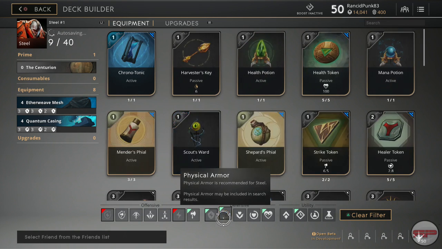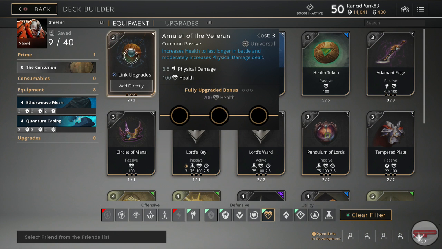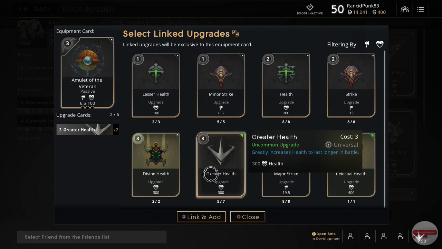Then we need to have a little bit of health. Okay, so we're going to go with an Amulet of the Veteran. It's one of the best health cards. You get an extra 300 health. And we're going to go with 3 greater healths.